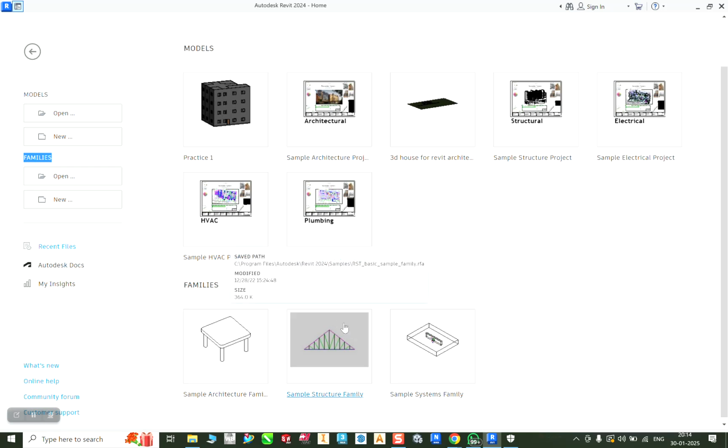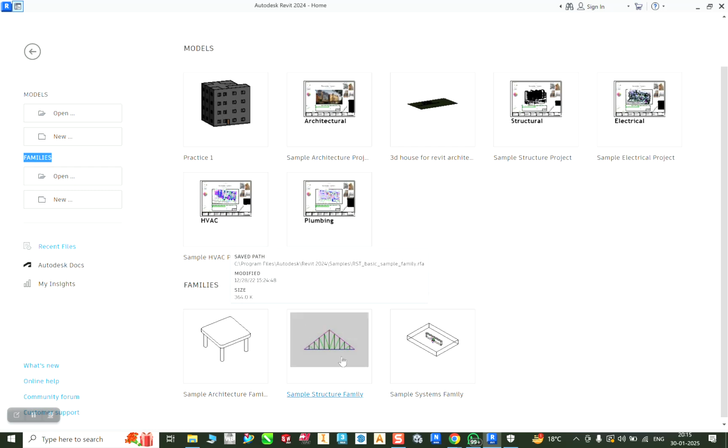Structure is where we are going to do some structural detailings and scheduling. What we are going to talk about are the footings, the columns, beams, and slabs. We are going to reinforce our columns and beams, so that part is also going to be there. And we are going to bring out the quantity takeoff also. So that is your structural part. Here you will also see structural column families, circular beams, circular columns, or rectangular columns. There is going to be a library that you can access.